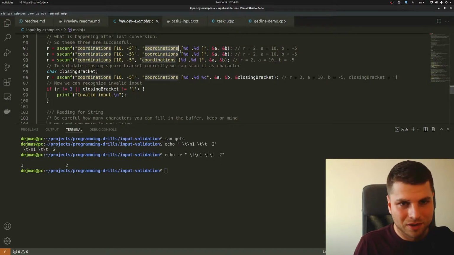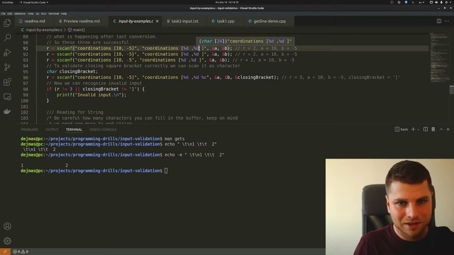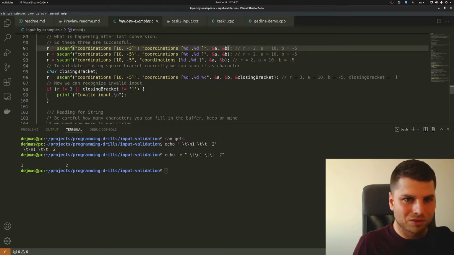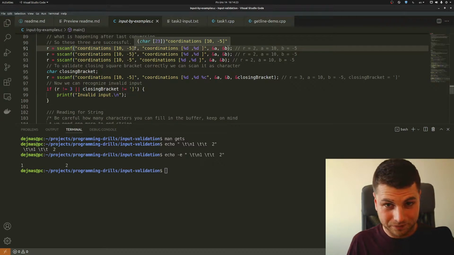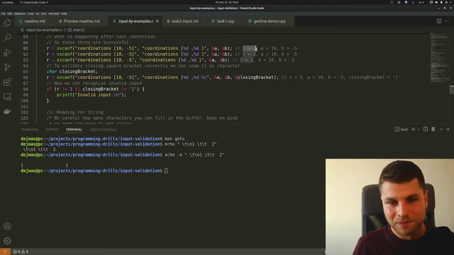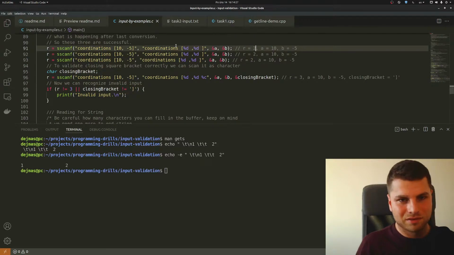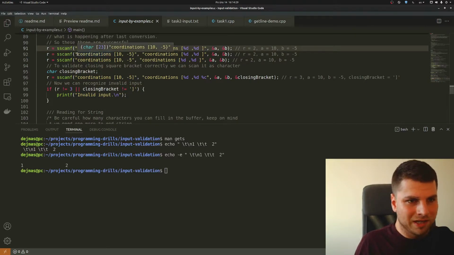This will match, this will be okay, and then there is no white space, so it does nothing here, and this will match the brackets, and the cursor will be at the end, and the return value is 2 because of 2 successful conversions.